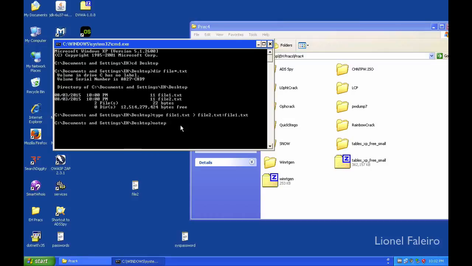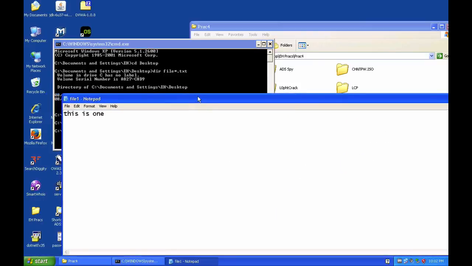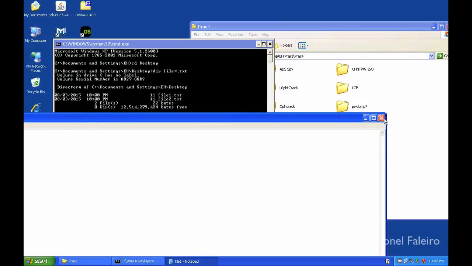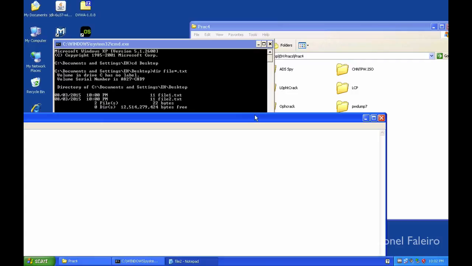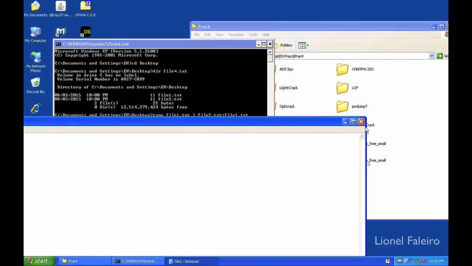Now if I say notepad file1.txt, you can see that it shows me "This is 1." Similarly, if I select file2.txt, it shows me "This is 2."